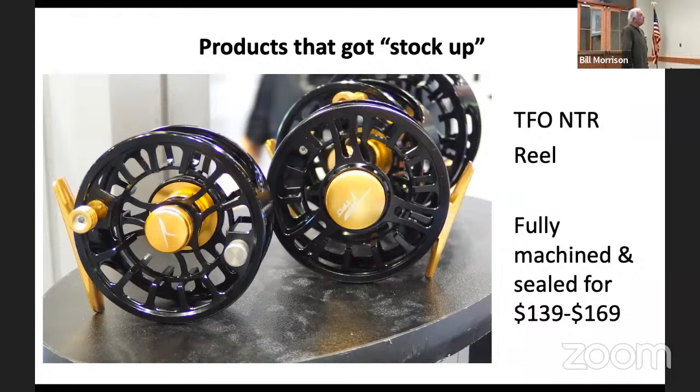TFO also introduced the NTR reel. It's fully machined and sealed, for $139 to $169. It's hard to find a reel under $200 that you can take into the salt, especially into the surf. This one you can. It's fully sealed drag, fully machined, so it'll handle the salt and the surf pretty good.